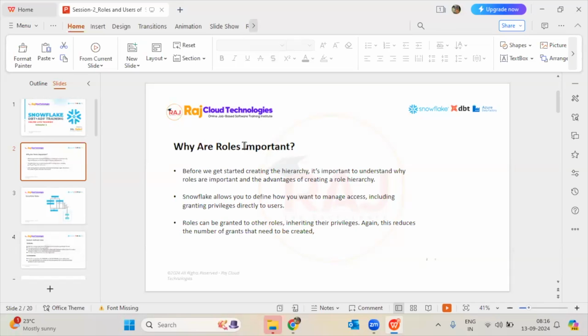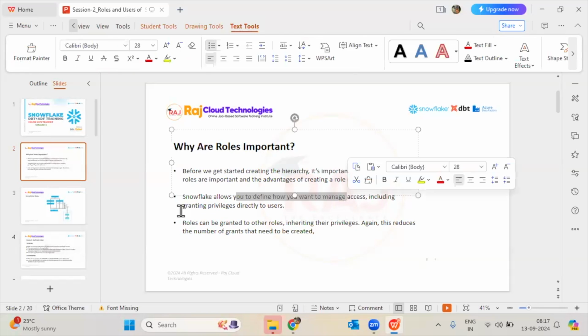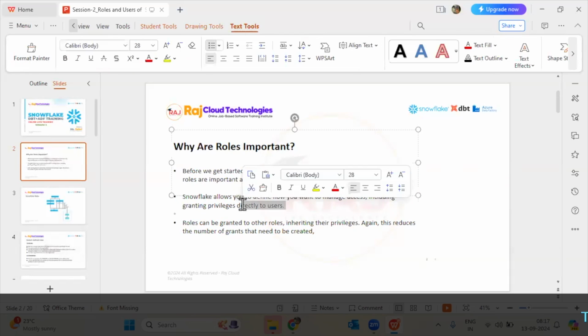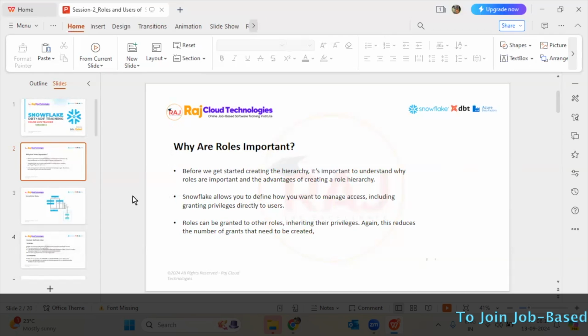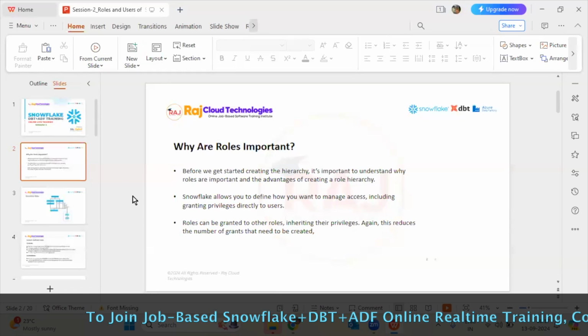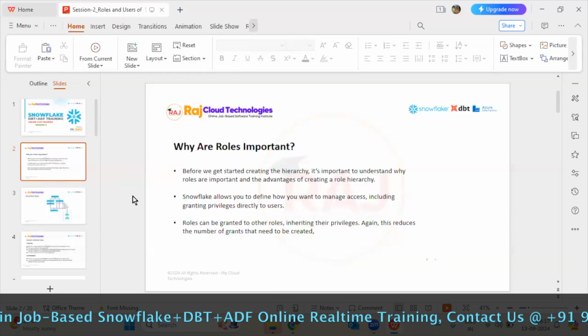So, why are roles important? Roles are important to manage the access, including granting privileges to the users. Roles work in the middle of users and objects. They allow managing the access and the grant privileges option.